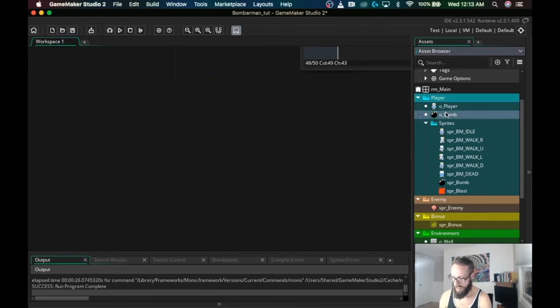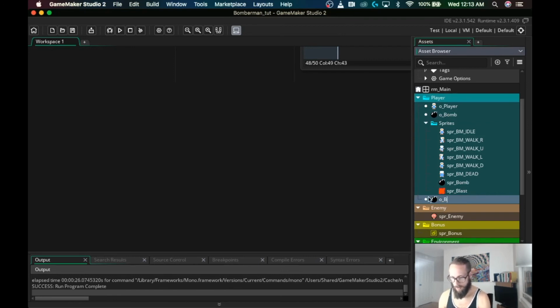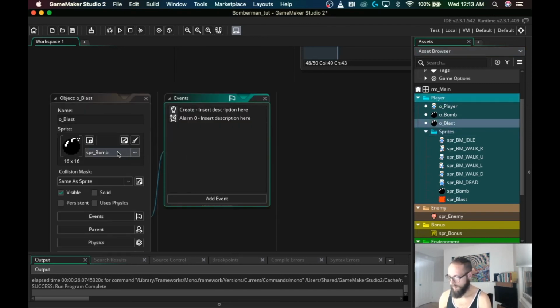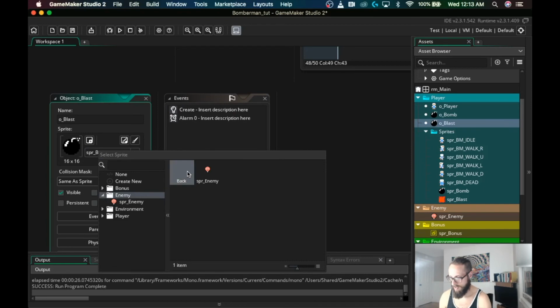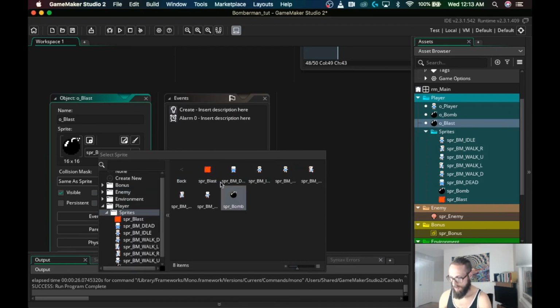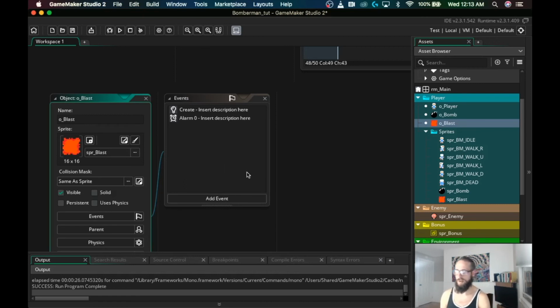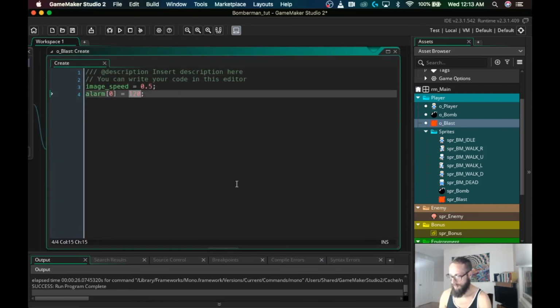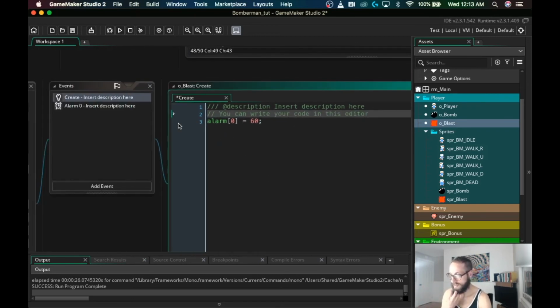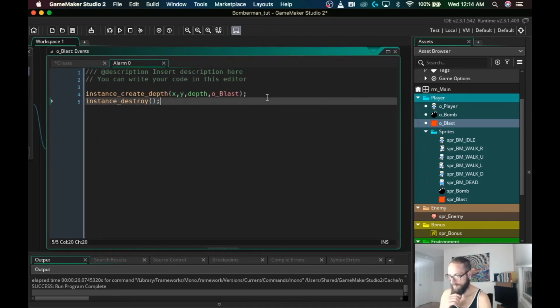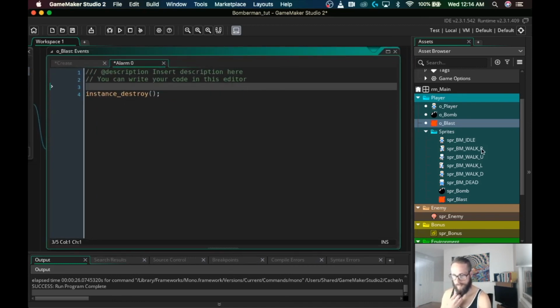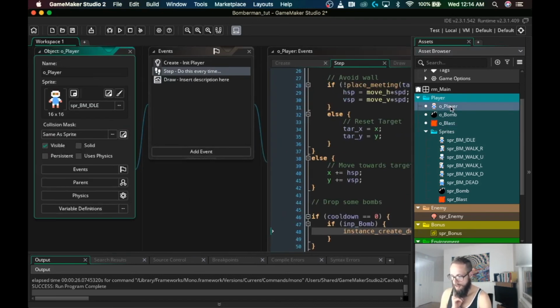Let's actually take a duplicate of this code for our blast. I'm just gonna organize this again. I'm going to change the sprite. That's the wrong button, my guy. Over to my blast. This isn't the correct blast sprite. I didn't feel like doing all the etc. because we're gonna have to do things with rotating it. It's gonna be a lot of work later on for another me. Here we will say, for a short amount of time, this line of code doesn't matter because we don't have an image speed. And we're just going to destroy the self.